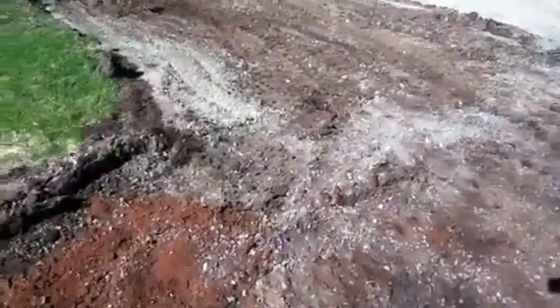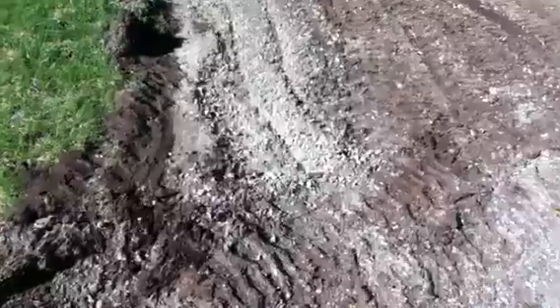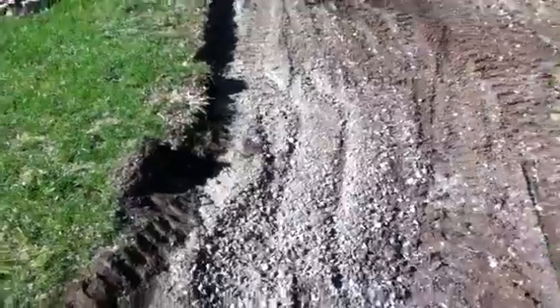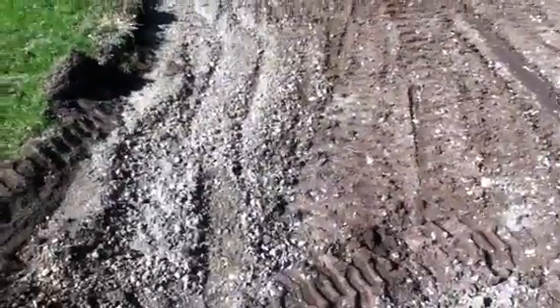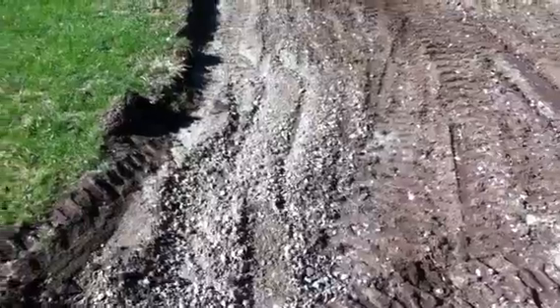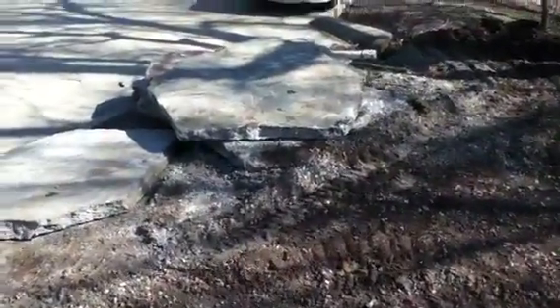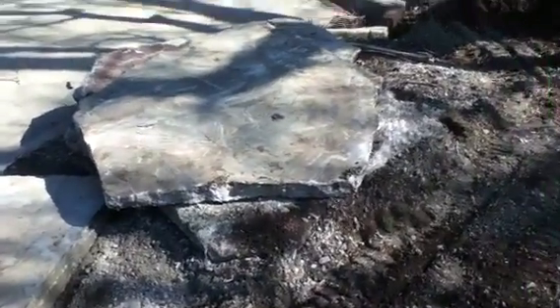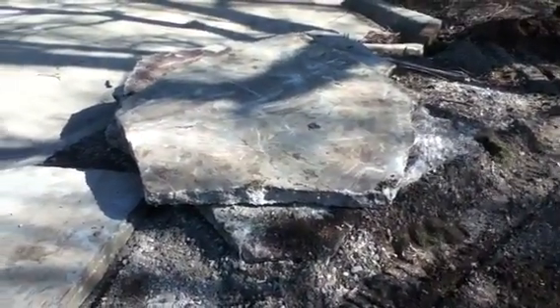I'm gonna definitely come in here — probably gonna take another scoop or two. As you can see this is all just great gravel, so I'm gonna grab my wheelbarrow and shovel it out. I've got some low spots in my north drive — I'll just hand shovel that into those low spots and I'll be good to go. Get those big giant slabs placed — that's going to be a giant pain in the butt, but hopefully I can get them moved into place. If I can get that done I'll be happy for today and wrap it all up tomorrow.